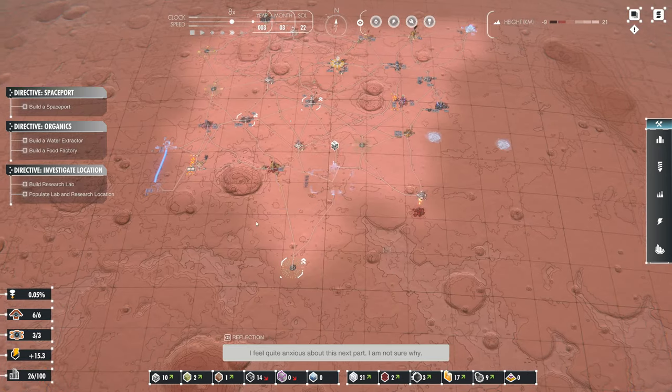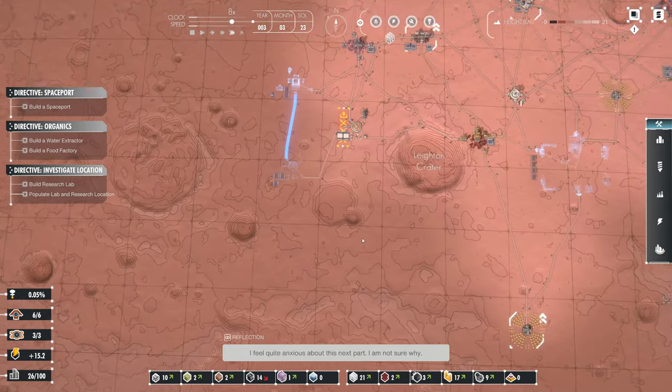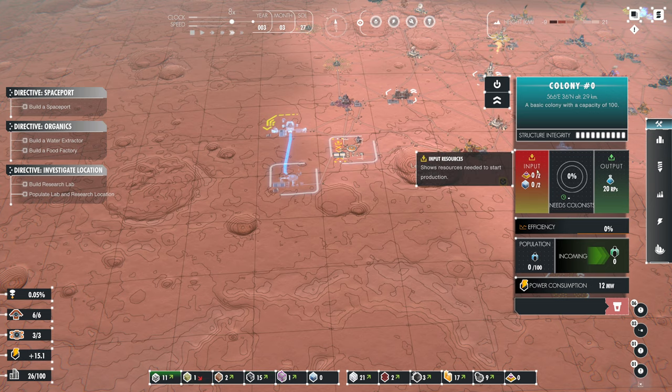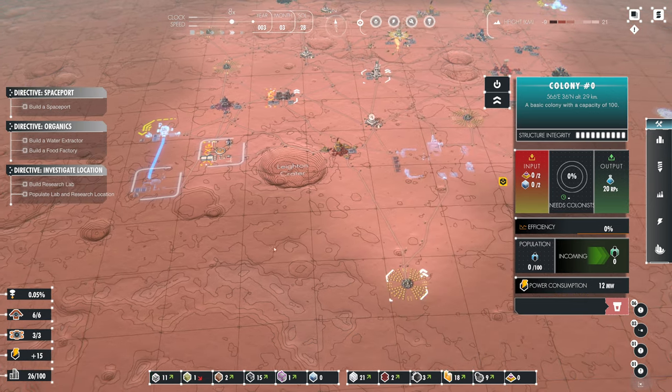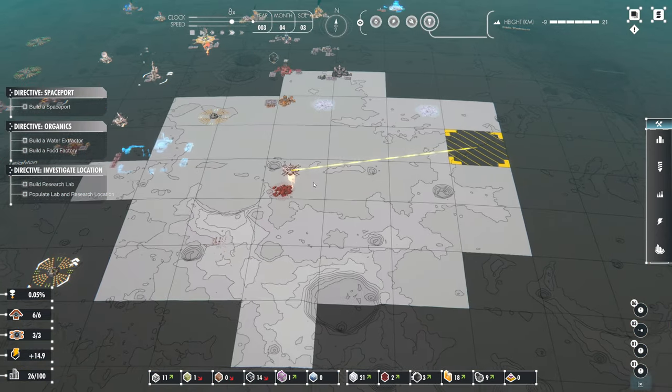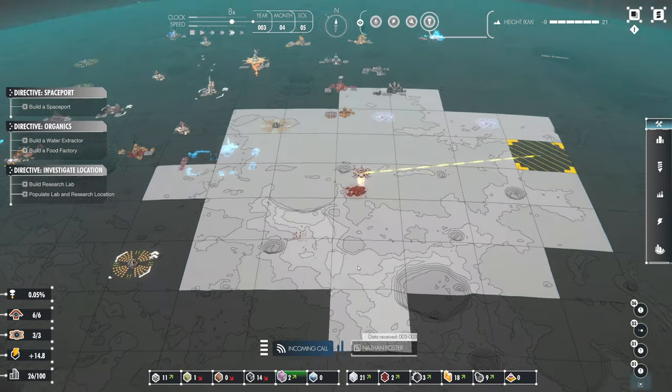I feel quite anxious about this next part. I am not sure why. Indeed, me neither. But hopefully people don't arrive before we've got some food fabrication queued up. Otherwise, there will be problems. All right.